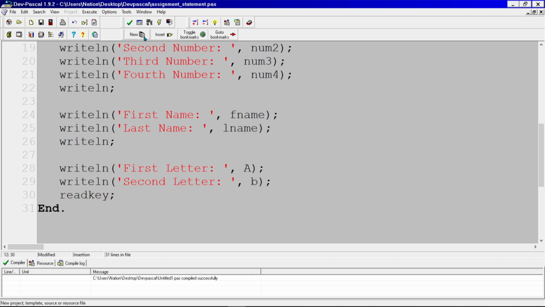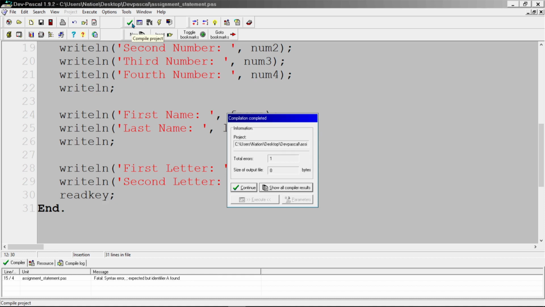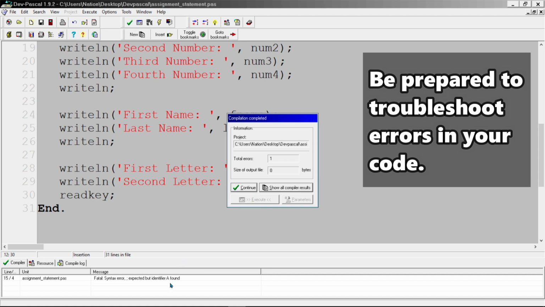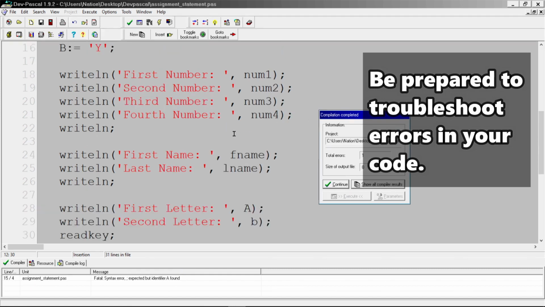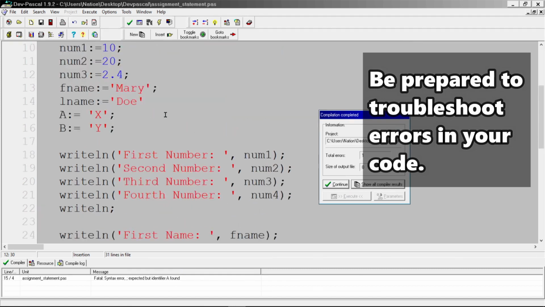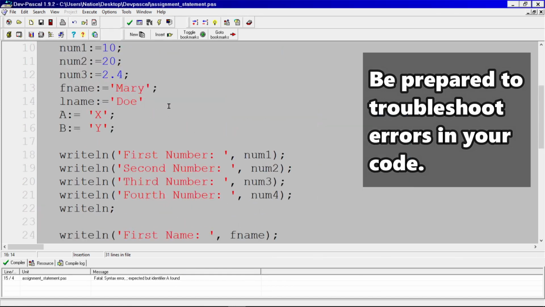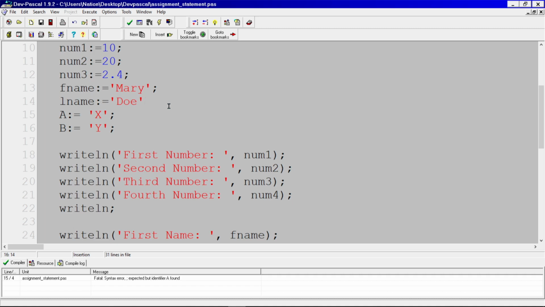Alright, let's compile. Oh, I have an error. Okay. So it's found with line 15. The error stating that it's at line 15. Line 14, I forgot the semicolon.